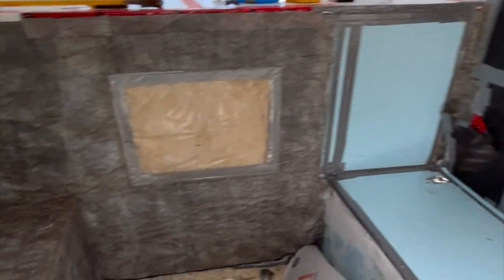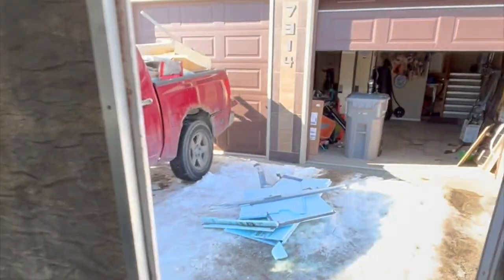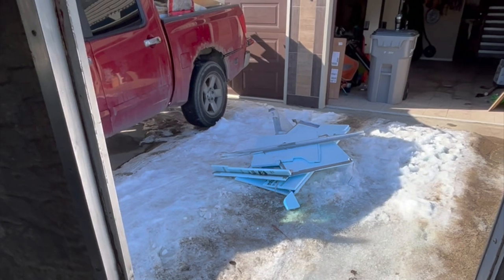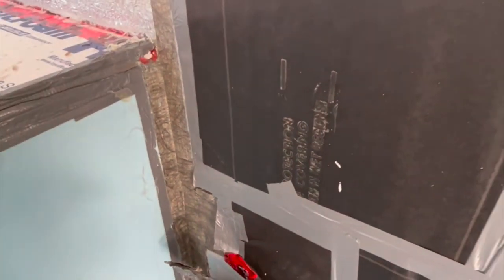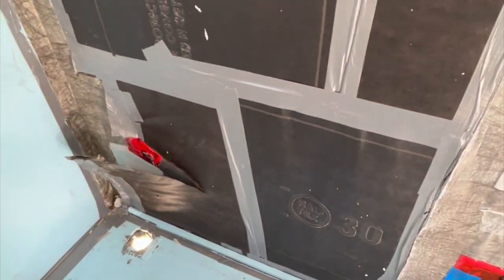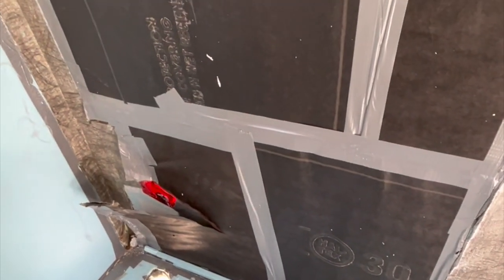Okay, sorry I didn't video all that part, but that was just basically taking down to one more level. So I pulled out all that extra insulation, that styrofoam half inch stuff, and when I came down to it, this side is flush now. And it is insulated, and it's somewhat taped. So I think the only reason that it had that extra layer is because for somebody to be laying here, number one, so they'd stay warmer.